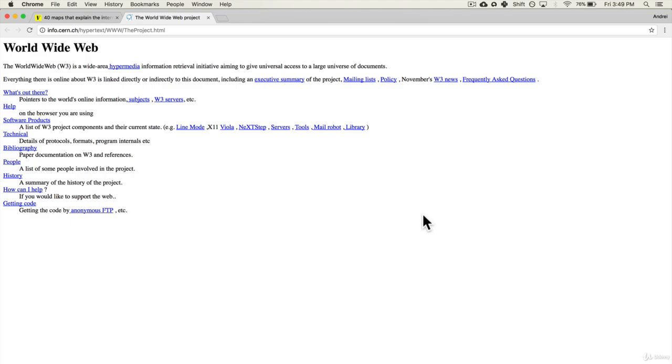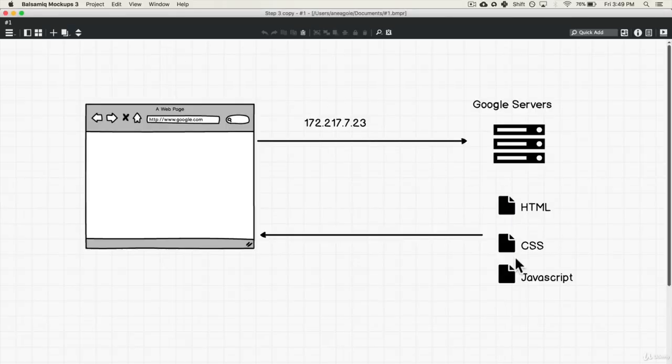And he created this ability for people to communicate and link to other documents so that we have this growing knowledge base of the world. In the next lesson, we're going to be talking about the history of these files, what they mean, what problem they solved, and how they came to be.